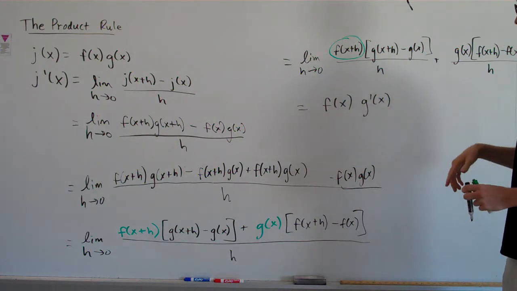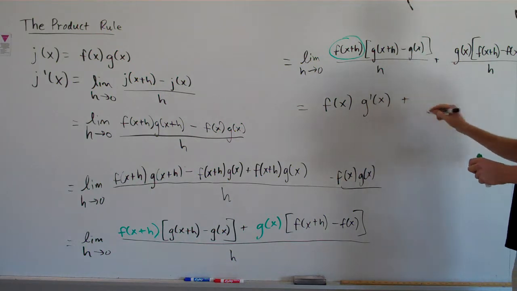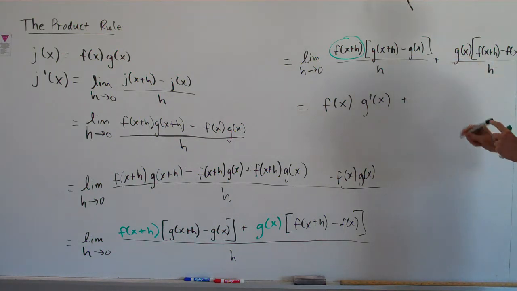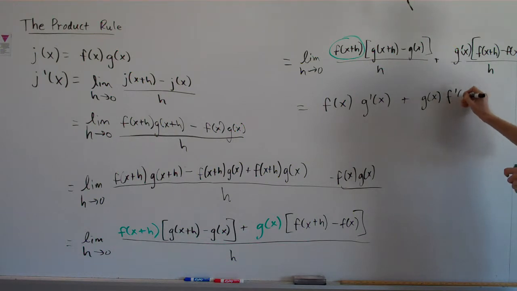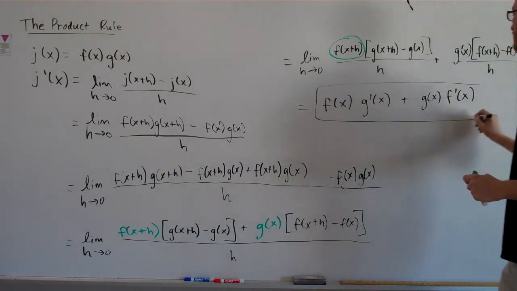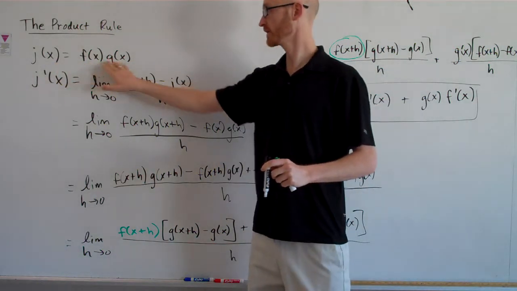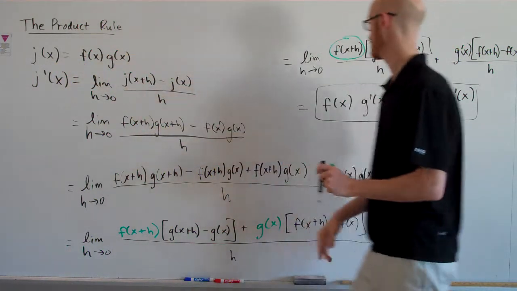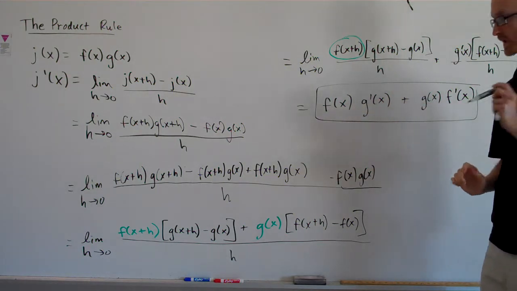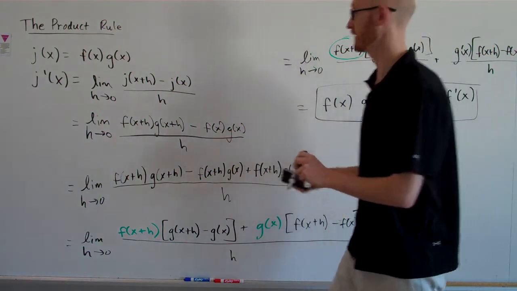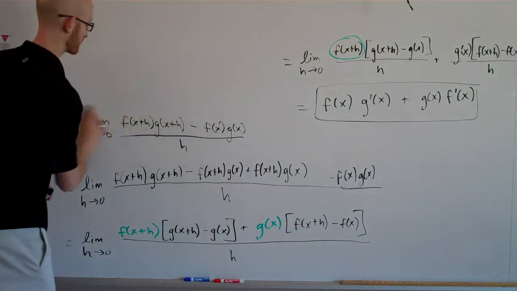And here we start seeing the formation of our general rule. And then we take our next function, g of x is already g of x. But we're left on the right here, when h goes to 0, this whole thing that I'm blocking out, you can see just that, that's defined as f prime of x. And there we have it, the derivative of a product of two functions f and g is equal to first function times derivative of second plus second function times derivative of first. We'll do one quick example with this and then move on to something else.